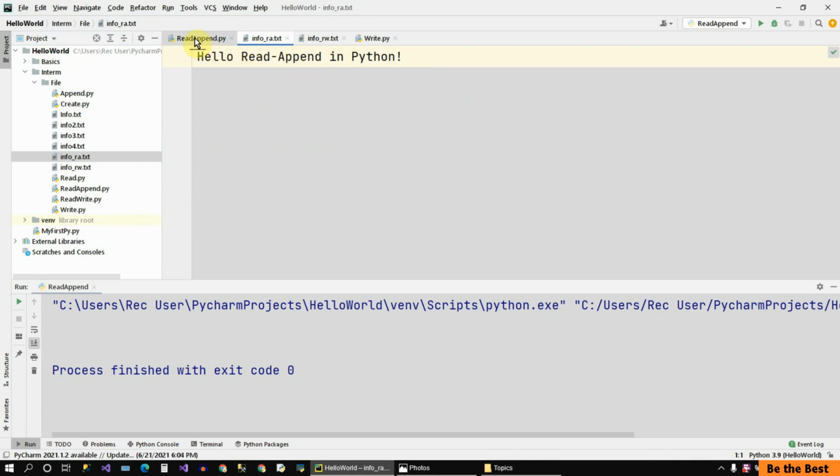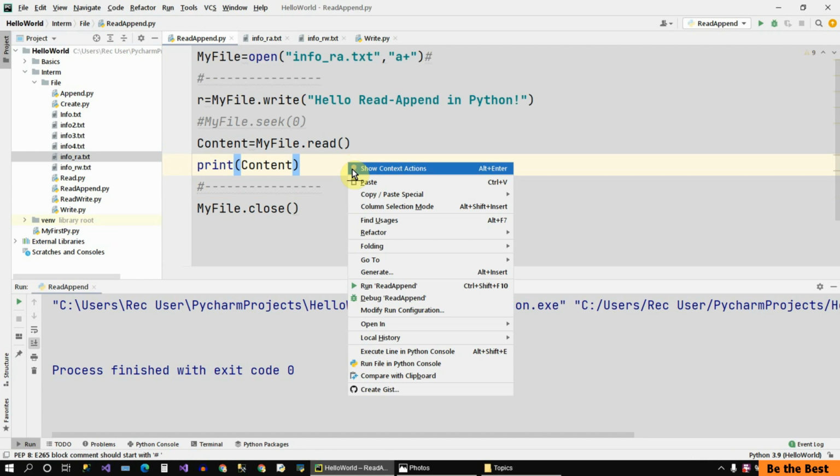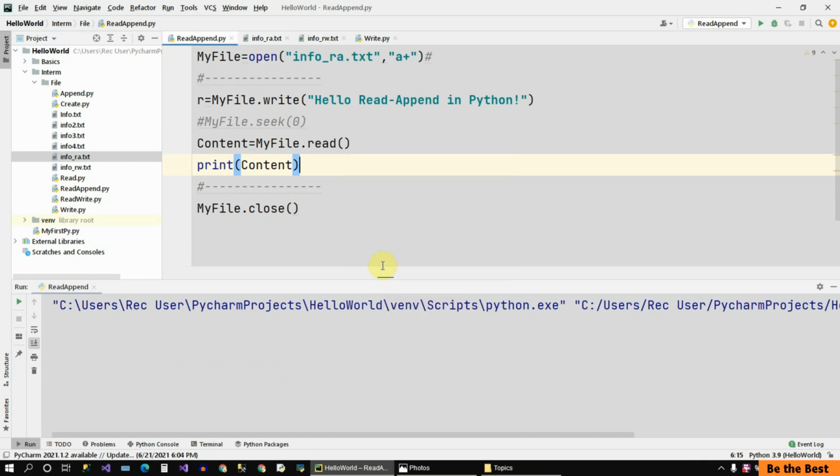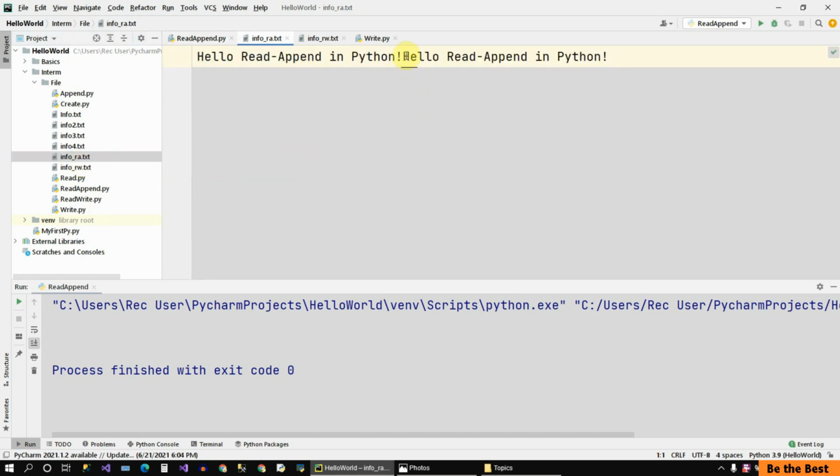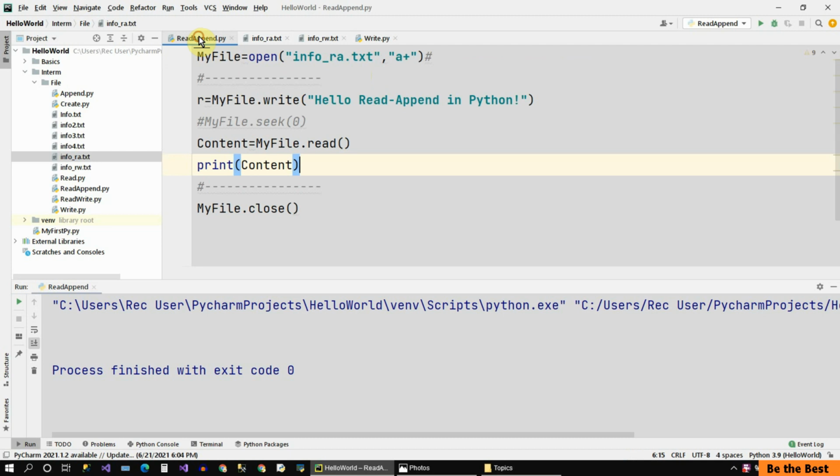Now if I come and read Append, click on it and run my application for the next time. So get inside the info RA and click on it. My new text is appended at the end of my text file without deleting the previous text and values inside the text file. This is like the previous append mode as I told you. So it's really simple and it's straightforward. But I can see the results of reading the file in my console.